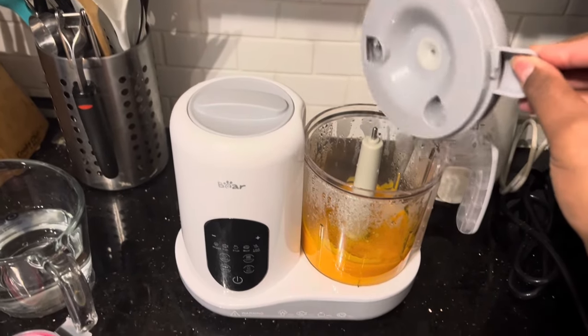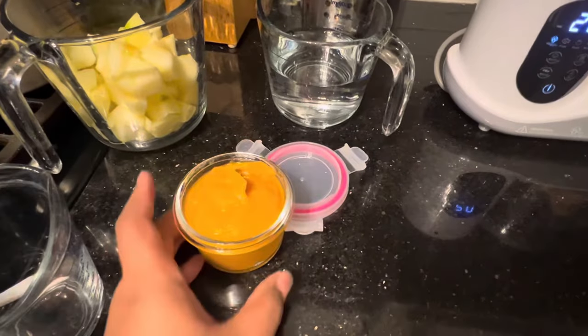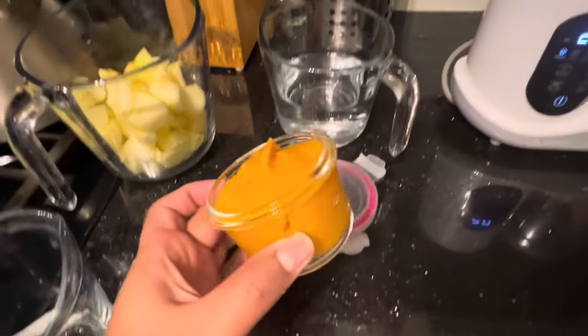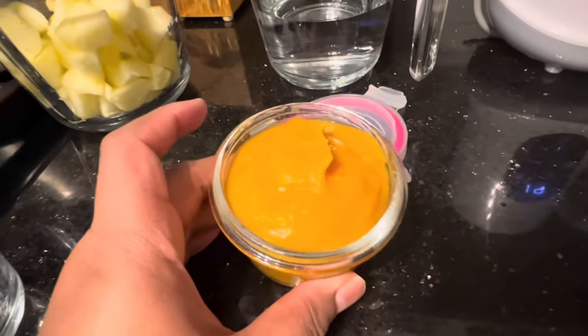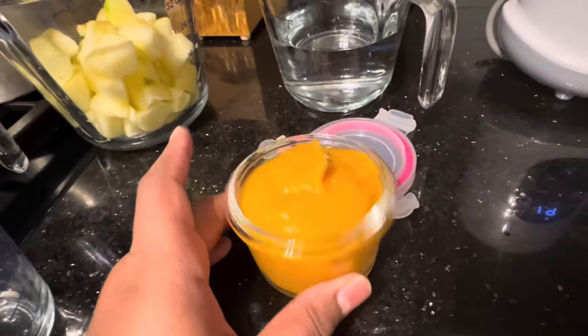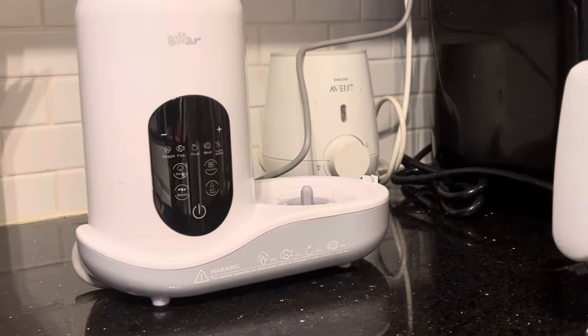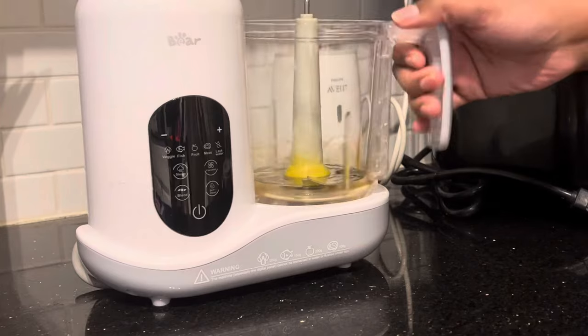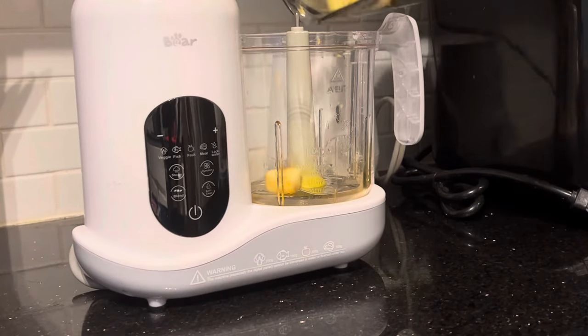So it's pretty hot, so you gotta be very careful when you do this. And the sweet potatoes, this was 2 medium sweet potatoes in a 4.4-ounce double vaulted glass jar, so it was perfect. I'm just letting it cool here. So here's the second half. I'm just gonna go ahead and make some applesauce now.